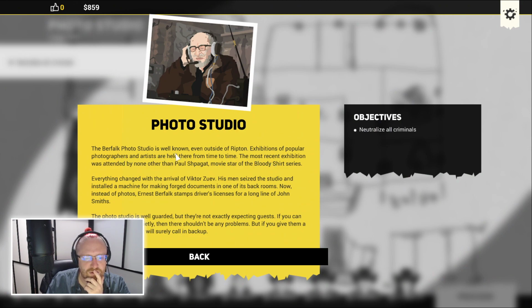The Burfalk Photo Studio is well known even outside of Ripton. Exhibitions of popular photographers and artists are held there from time to time. The most recent exhibition was attended by none other than Paul Spagat, a movie star of the Bloody Shirt series. Everything changed with the arrival of Victor Zuev. His men seized the studio and installed a machine for making forged documents in one of its back rooms. Now, instead of photos, Ernest Burfalk stamps driver's licenses for a long line of John Smiths. The photo studio is well guarded, but they're not exactly expecting guests. If you can handle everything quietly, then there shouldn't be any problems, but if you give them a chance, the criminals will surely call in backup.